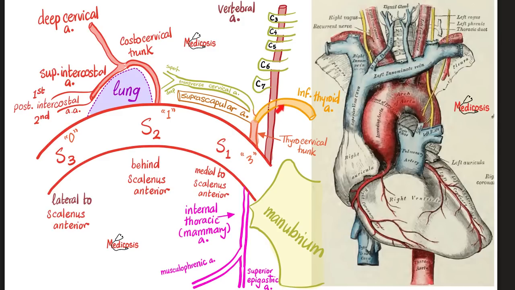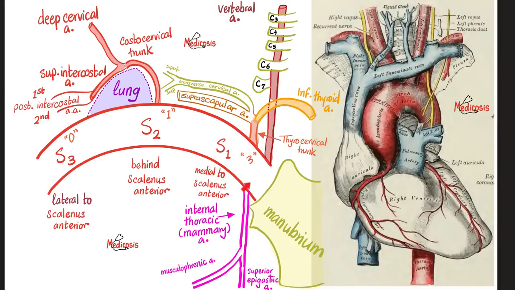Number 1, vertebral artery runs up until it enters the foramen magnum of the skull. It runs through the foramina transversaria of all of your cervical vertebrae except C7. Vertebral artery provides the blood supply to the back of the brain. It's the posterior circulation. Vertebral artery on the right and vertebral artery on the left shall unite in the midline to form the basilar artery, which runs anterior to basis pontis of the pons.